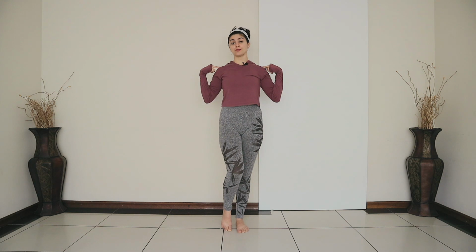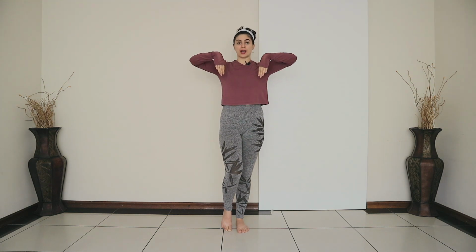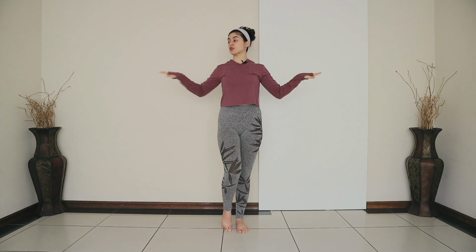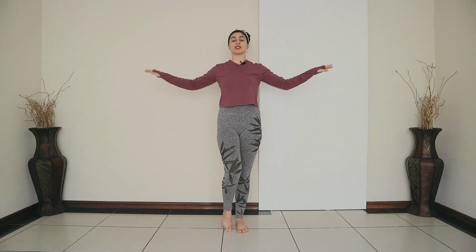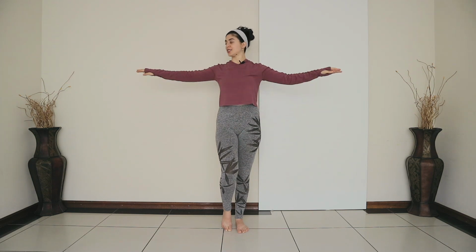Make sure to always press your shoulders down, elbows bent, and fingers pointing outwards. You don't want to do that. You don't want to break your hands down like this. So fingers always having energy, pointing outwards, upwards, down. See? They're always extending. That's the most important part.